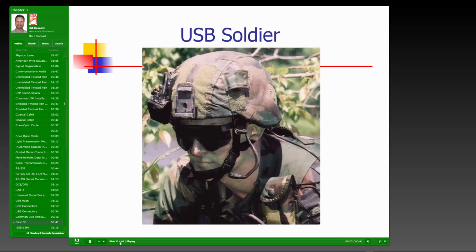Here is a little bit more of an uncommon implementation of USB. This is the USB soldier here, and he's got all kinds of devices as part of his equipment that are USB based. If you look closely on the helmet on the far left there, he's got a USB camera. He also attached to the strap coming down to underneath his chin, the chin strap, he's got a USB microphone there, and more than likely he's probably got some sort of a transmitter that microphone is hooked up to and probably connected through a USB device.